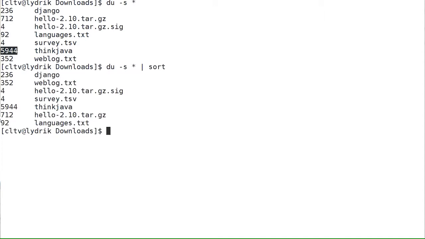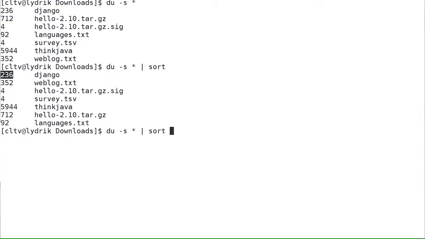And then it puts those in order, except it's kind of weird because I've got these 4s right in the middle here. So if you look at just the first character, these are in order, right? 2, 3, 4, 4, 5, 7, 9. But it's not really numerical order based on the entire number. So sorting text is different than sorting numbers.